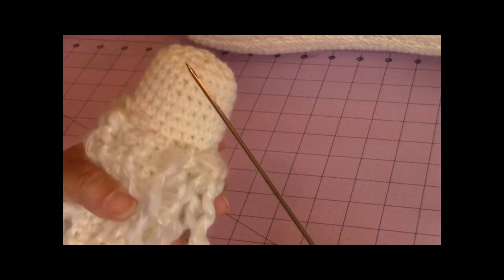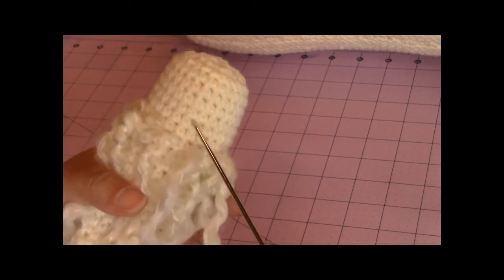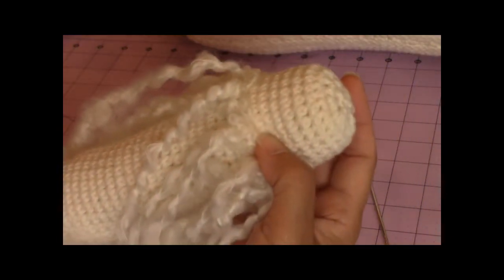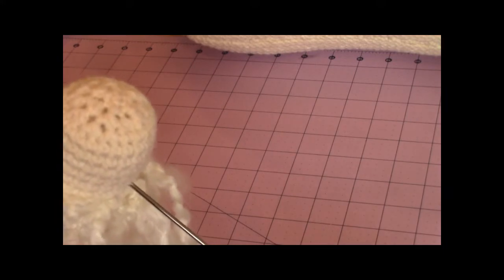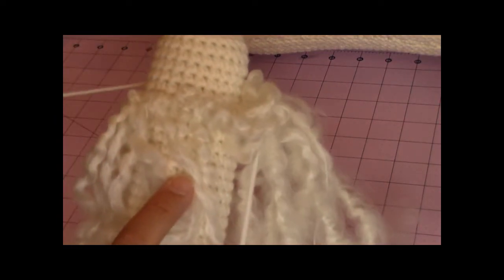Mine is about, let's say, 1, 2, 3, 4, 5 rows down. And you want to make sure that the paw is facing forward. So make sure that your paw at the bottom is facing forward, and you're going to go right into the side of the leg. And you're going to come out at the same level on the opposite side. And then just bring the yarn through, and you're going to want to leave a long enough loose yarn end for tying a knot.